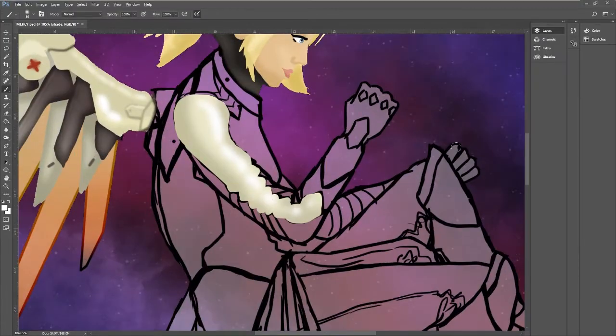I was going to take a break and wander off, but instead I decided why not, we'll just stop the clip. So now we're moving on to this arm that's in the foreground. It's right in the front of the image, so it's sort of important that I get it vaguely looking right. You can't see what I'm doing at the moment because I think I'm messing around with some gradients.